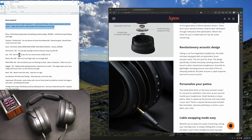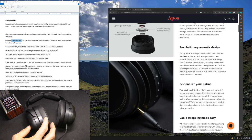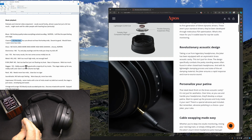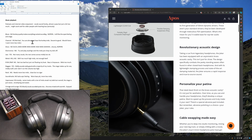All right, let's go on to some music stuff. Blues, absolutely no. The honky quality just ruins everything. If there's any kind of vocals, Robert Cray was just absolutely horrible. There's just no meat on the bones there. No. Classical was actually, yes, not too bad. That's probably one of the better things these do. You don't need a ton of mid bass, although I would have preferred some. Give it a little more meat on the bones, as I call it, a little more physicality to the sound rather than so much high mids and high mid, treble-y textures. So classical was pretty good.